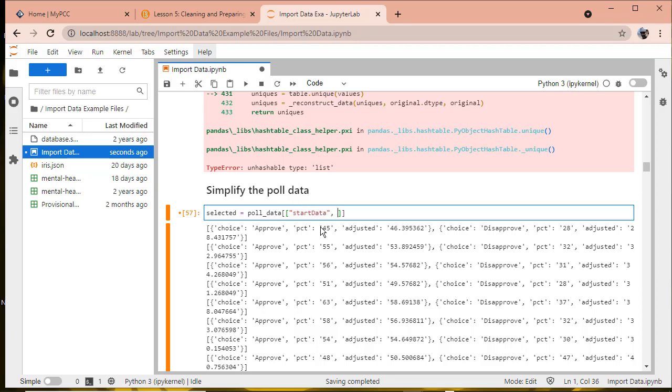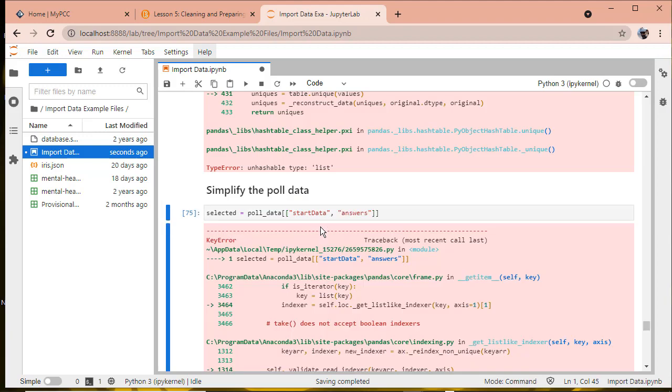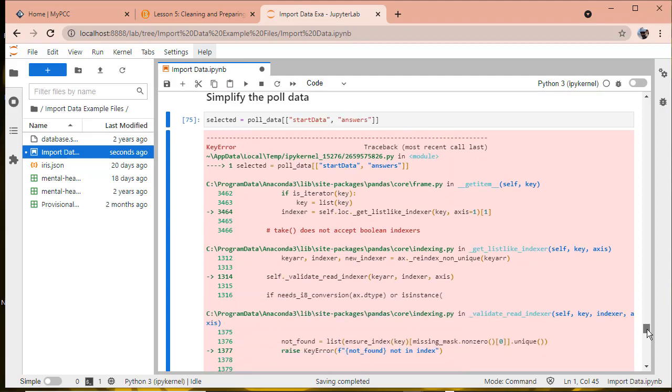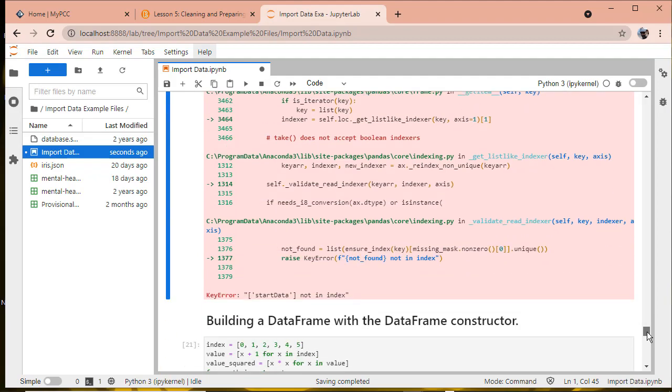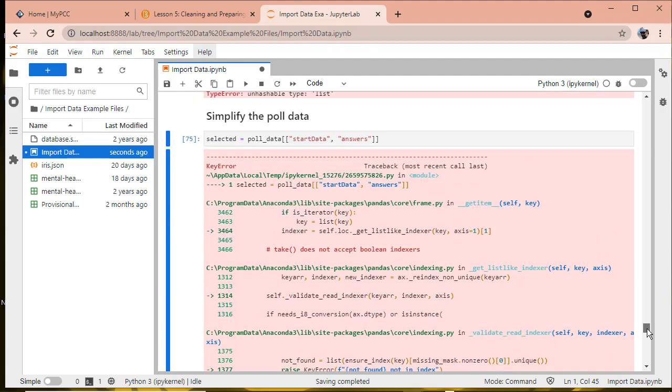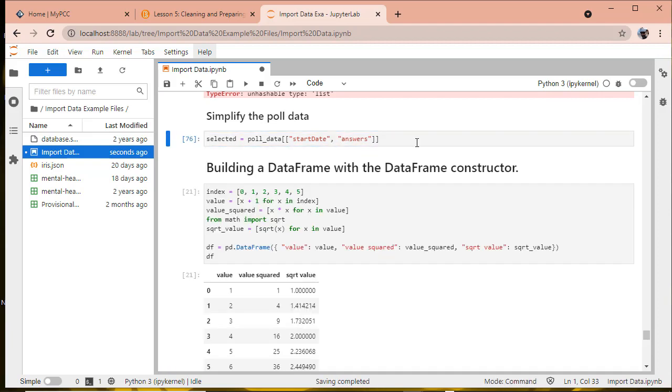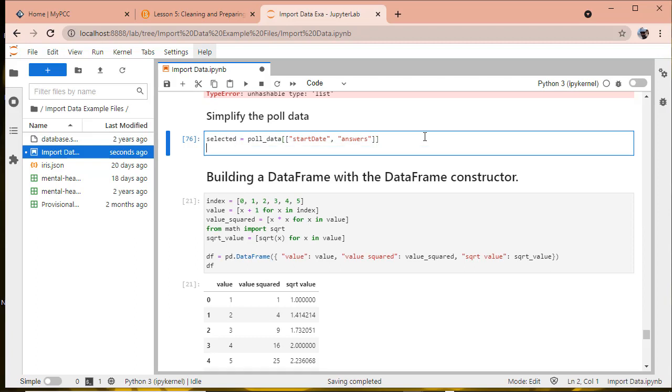And the second column I'm interested in is going to be answers. And I'm not actually going to use all of answers. I'm going to do some revision to that, but oh, no, it's start date. There. So I have two columns.